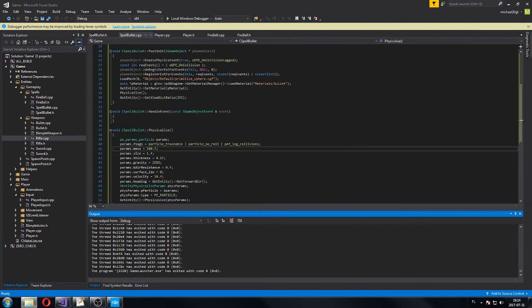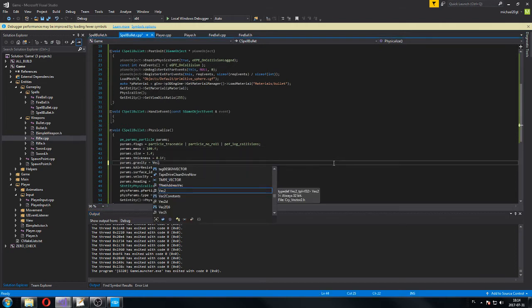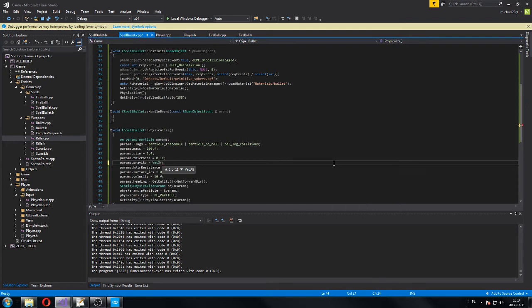So it's like, okay, it's here. Okay, I found that. So the gravity we could do like 10 F. Not sure though.